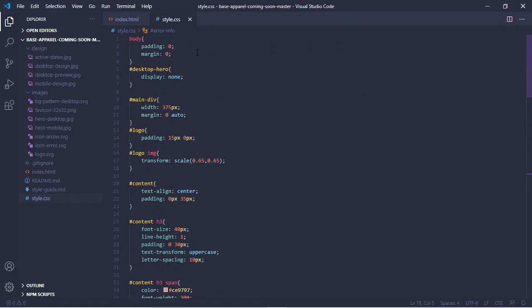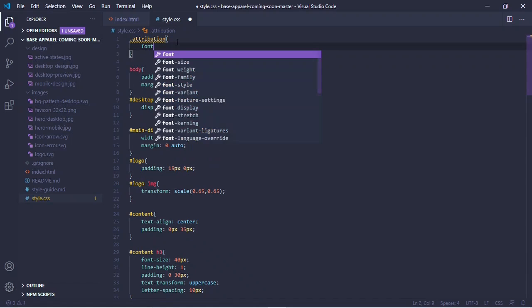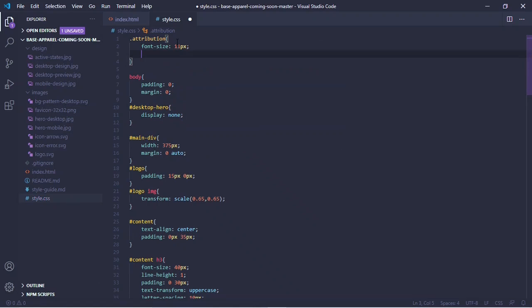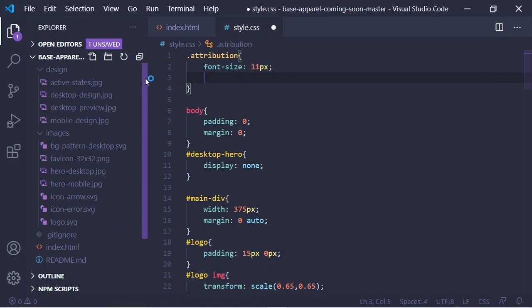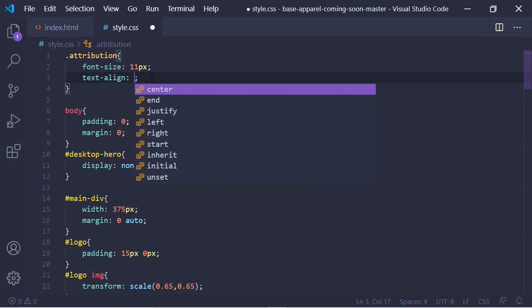So it was coded at the very top. It's the class attribution, and it has a font size of 11 pixels. It has a text align of center.